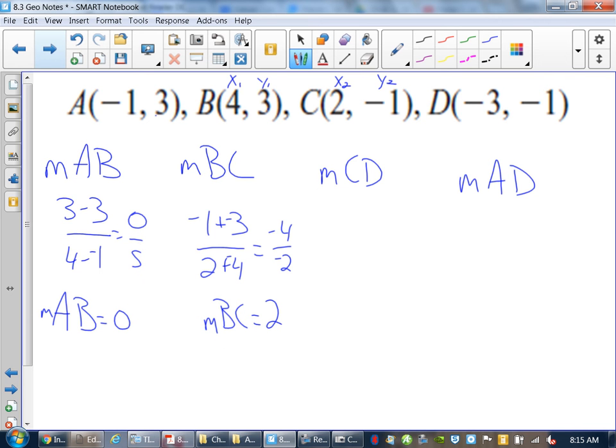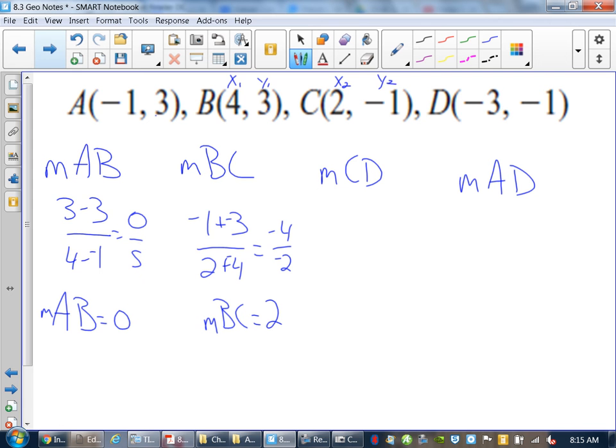So now we have to check to see if one of the other ones starts becoming parallel. Now, what's nice about this is that if you get to the third segment, if it winds up being parallel to the other 2 at all, you probably know you're not going to have a parallelogram because you have to have both sets parallel. If you don't, just double check your math and you can say no.